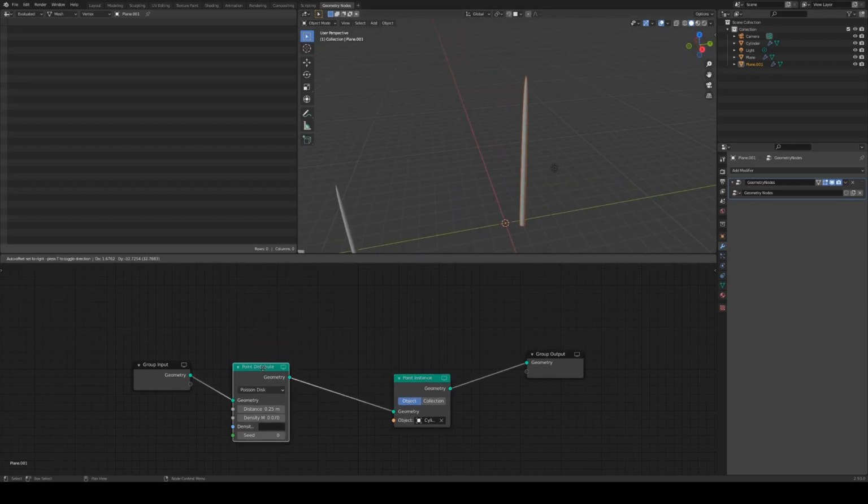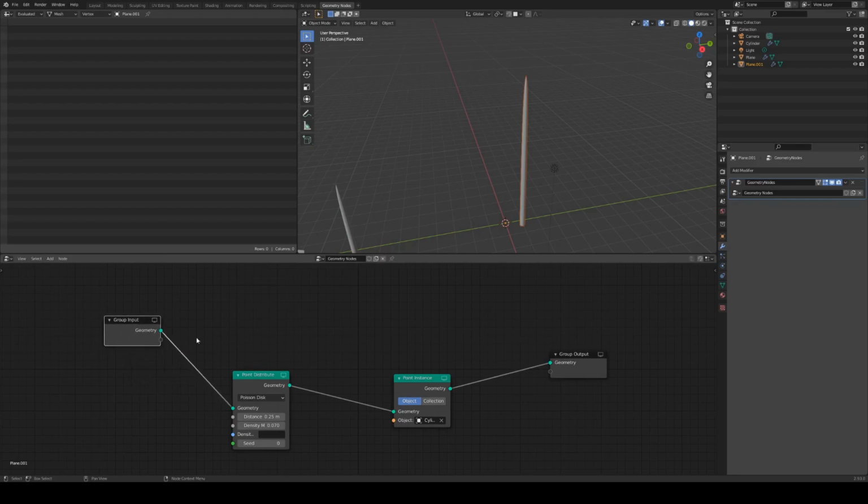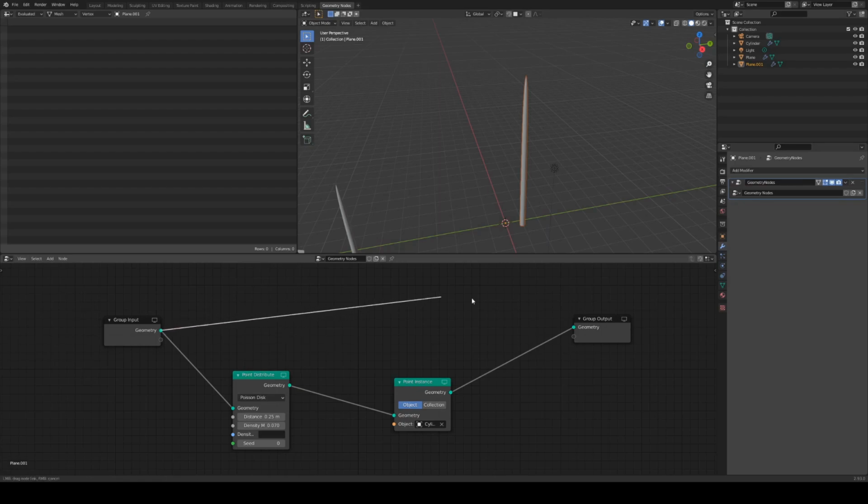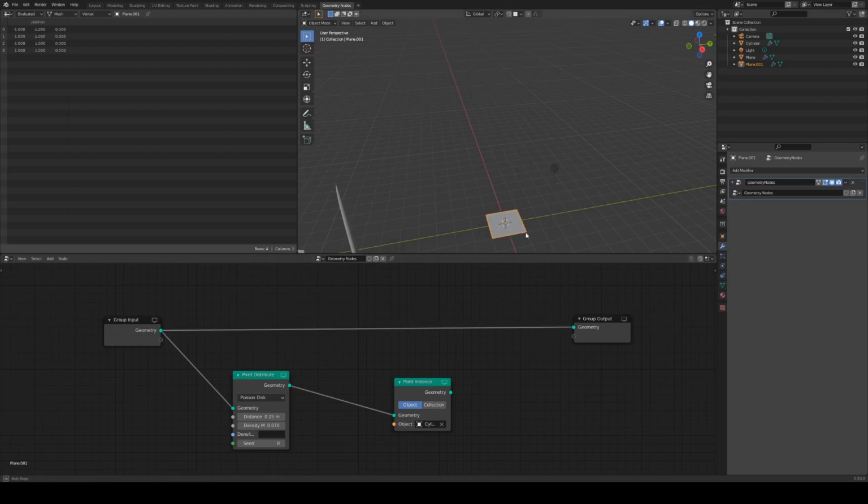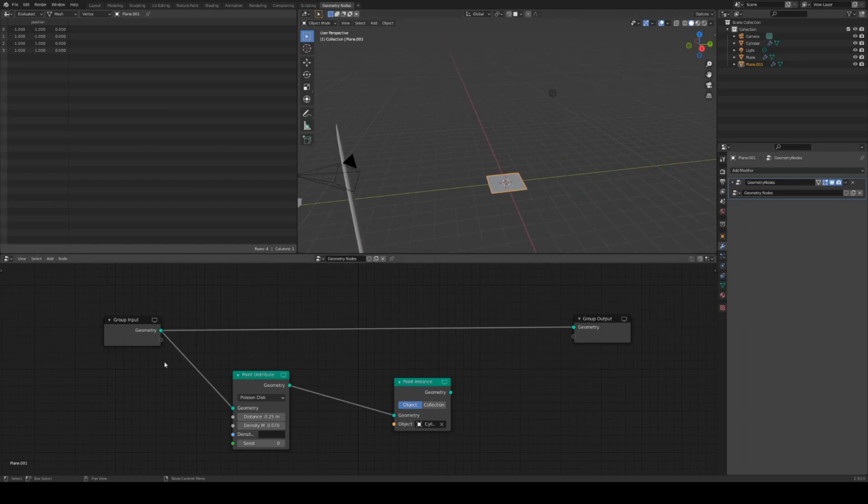So in order to be able to see the ground, we can connect this geometry to here, but you can see now that's got rid of our tree trunk because it's bypassing all this. So what we need to do is create a new node which will connect all these options.